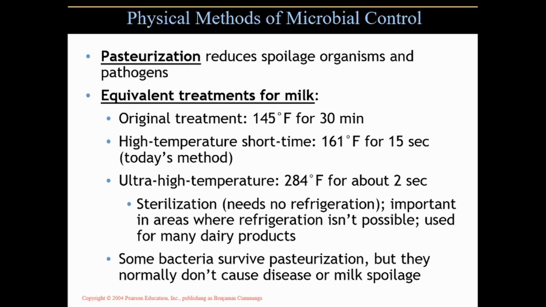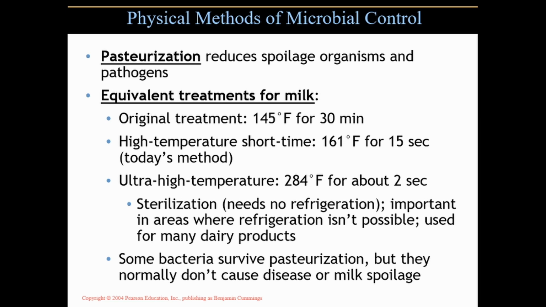Pasteurization, named after the rock star Louis Pasteur himself, reduces spoilage organisms and pathogens. I wanted to look at equivalent treatments for milk because we talk about pasteurization so often, but you can essentially pasteurize anything. It's just applying heat at a certain temperature for a certain amount of time. But we use it in the dairy industry most commonly, so when we say pasteurization, we often think of milk.